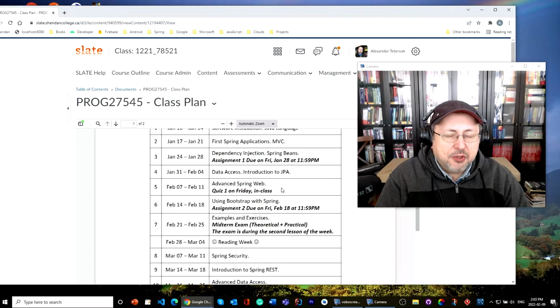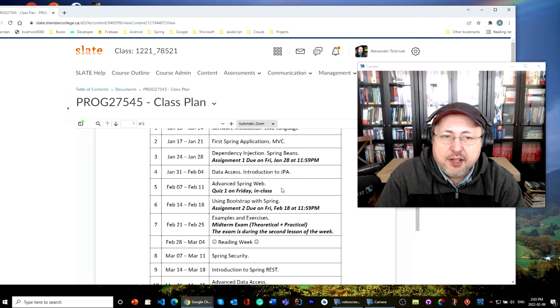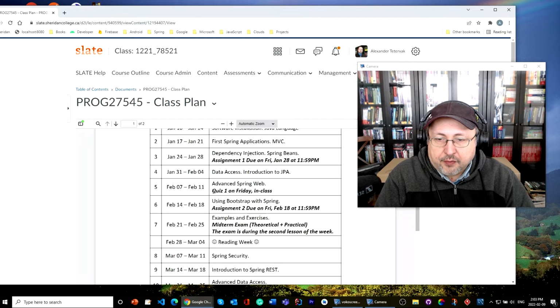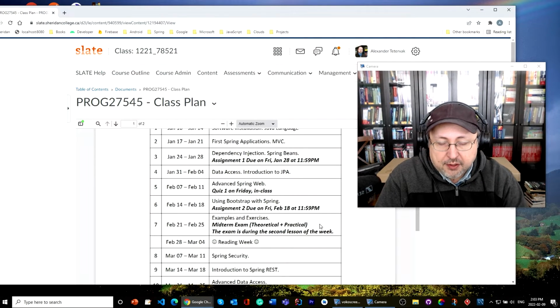20 questions in total, including MCQ and true/false, so you don't need to type code. The format of the theoretical part of the midterm is the same. It is different questions, but the idea is the same. You have 20 questions and half an hour to do it. All questions are mixed true or false and MCQ.